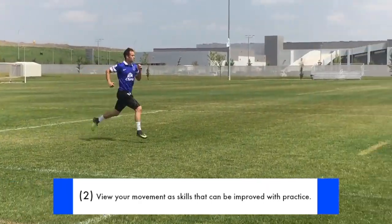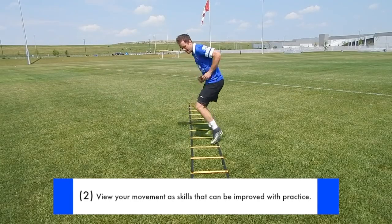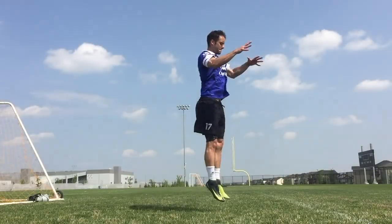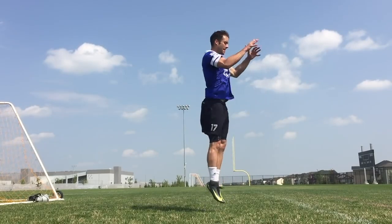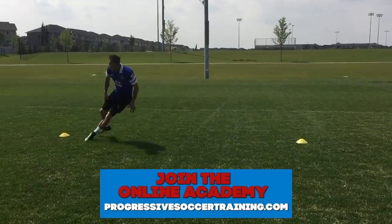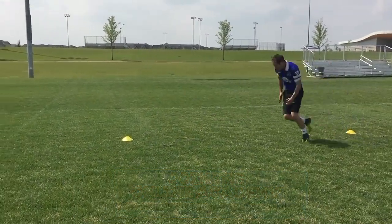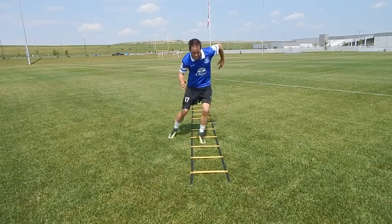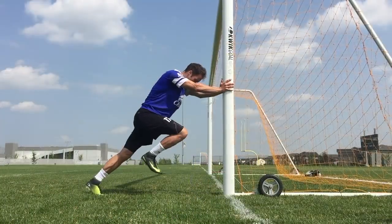Number two, view your movement as skills that can be improved with practice. So just as you would look at your shooting as a skill that you can learn about, you can understand, you can practice more to improve, you need to focus on your running, your sprinting, your change of direction, your sharpness and quickness of your feet. These are all skills that will get better if you practice them more. So if you are unhappy with your running technique, if you are unhappy with your speed or your ability to change direction quickly, you can do something about it, and you need to do something about it, because now you know it's just like any other skill. With practice, with understanding, it can become better. So instead of feeling sorry for yourself, it's time to do something about it.